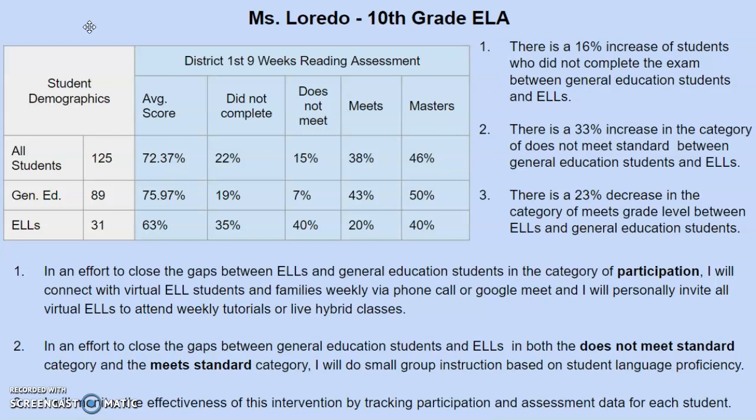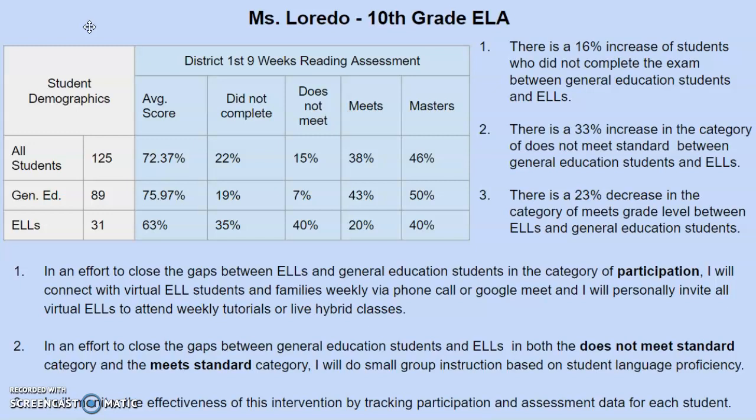So all I wound up with on this report was the student name, their designation as ELL, Gen Ed, or SPED, and their score for this particular reading assessment. From there, it's really easy. All you have to do is come up with a few averages. You would sort by Gen Ed students and come up with their average for that. Sort by ELLs and come up with your average for that.